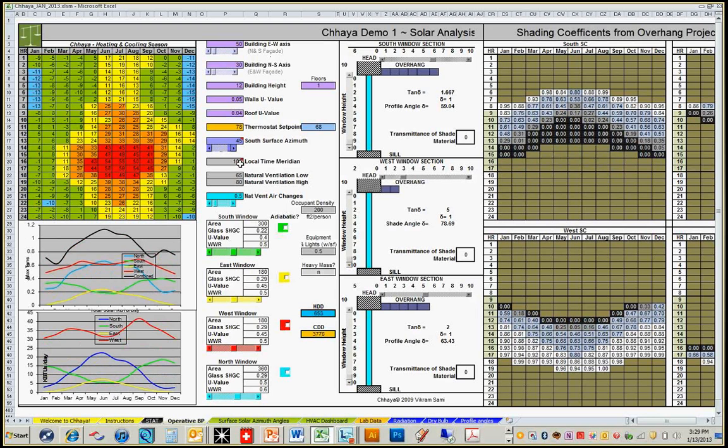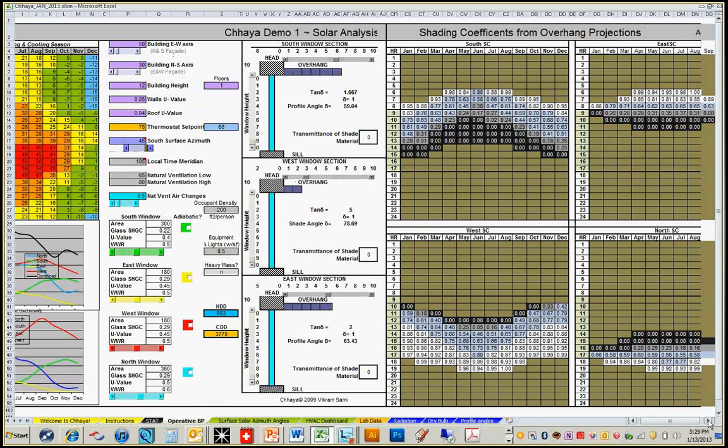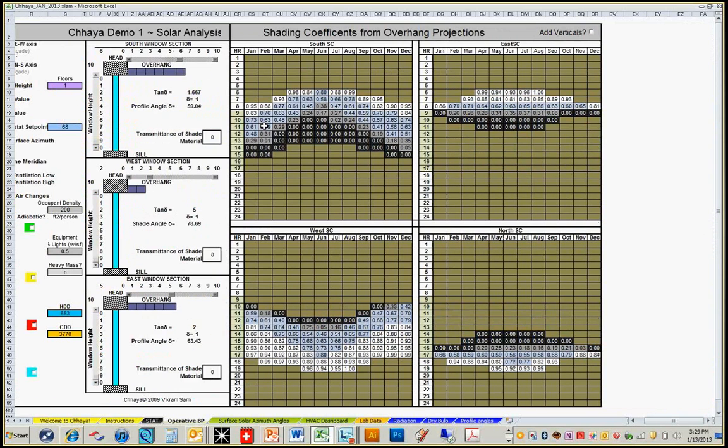Now it actually updates the shading effects as I rotate the building. If I rotate it 45 degrees, I go back over here, and now I can see my south facade is actually a southeast facade, and it's being shaded in a certain way. It's very different from when it was a true south facade. As you can see, it behaves a little bit more like an east facade now. There's still a little bit more shading in the summer, but it allows you to compare different scenarios like that.